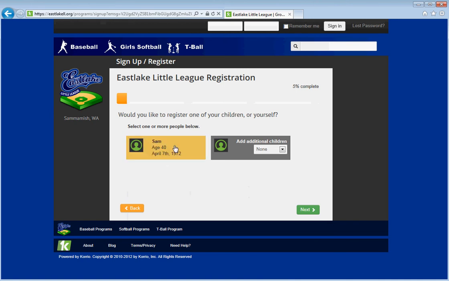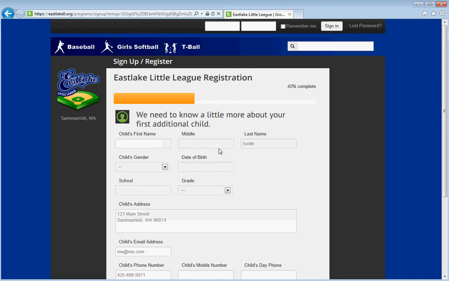If I select that during the registration process, I'll be presented with any programs that I, as an adult, am available to register for. That might be our booster program for the Eastlake Little League, or if I want to become a manager, it'll give me the application to do that. Since I'm going to keep it simple, I'm not going to select myself, but I am going to add one child and register that child for one of the programs.